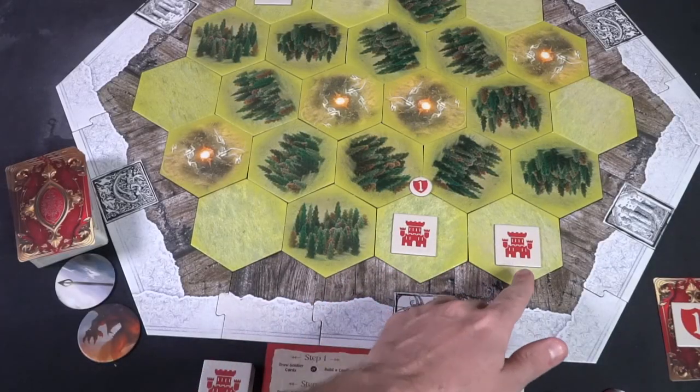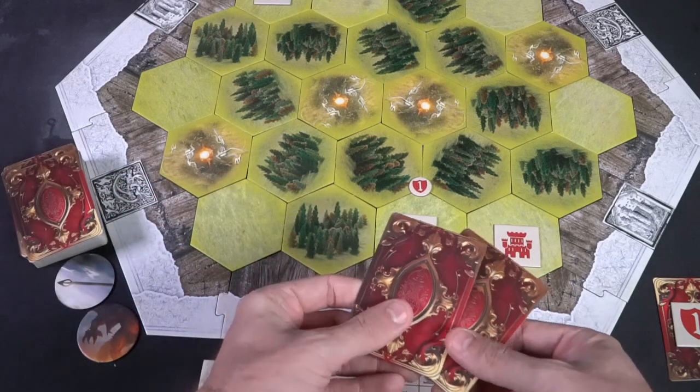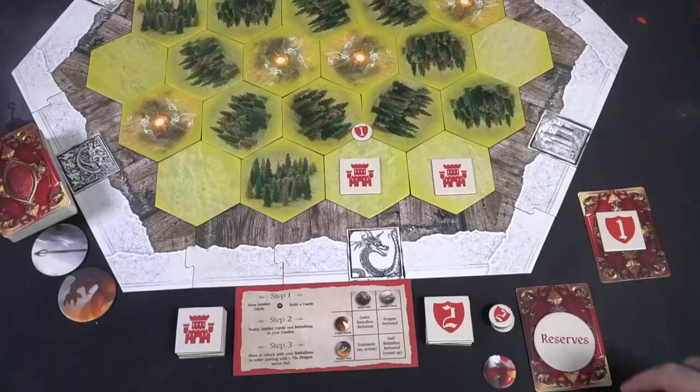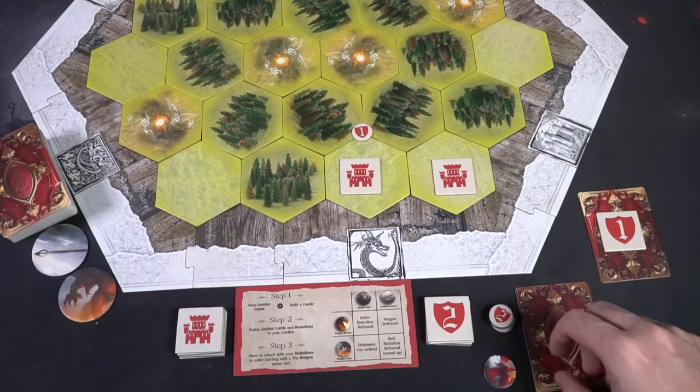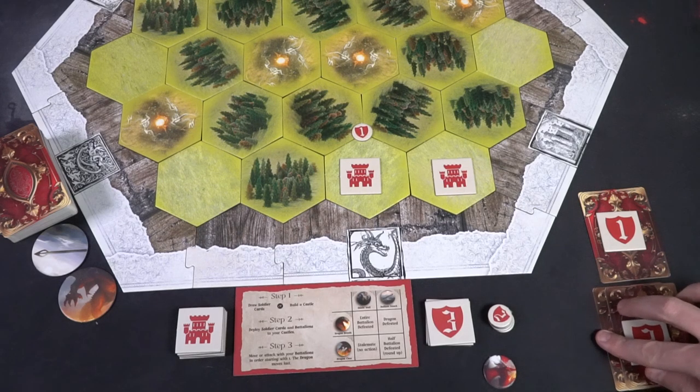And now I've done it. I've drawn soldiers, placed those soldiers into a battalion and placed them in my castle, and then I've moved those soldiers. I am done. My turn is over and the next player's turn begins. They would simply draw soldiers. They could then create battalions with the soldiers, so from the reserves to battalion one, and then they can go ahead and move. And it would progress from there.